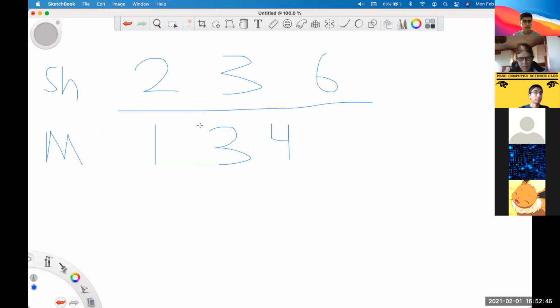So in this example right now, Moriarty is going to get flicked once because 1 is smaller. This is a tie, and he's going to get flicked twice. But it turns out that this is not the lowest number of flicks he can get. The smallest number of flicks he can get is actually 1 if we line up these numbers in a different way. And so in the chat, I want you to take a guess at how we can line up these digits so that Moriarty only gets flicked once. You can take a guess at that.